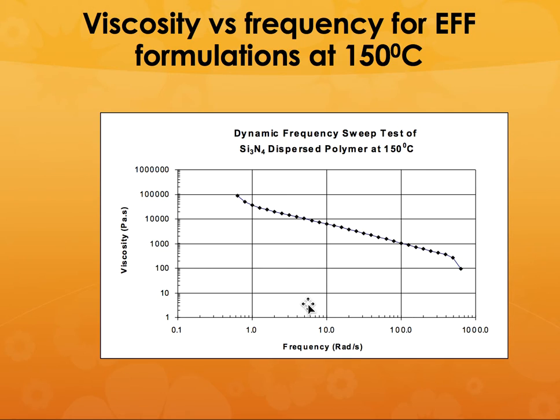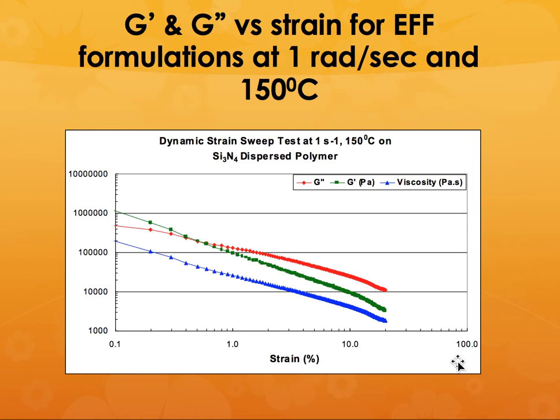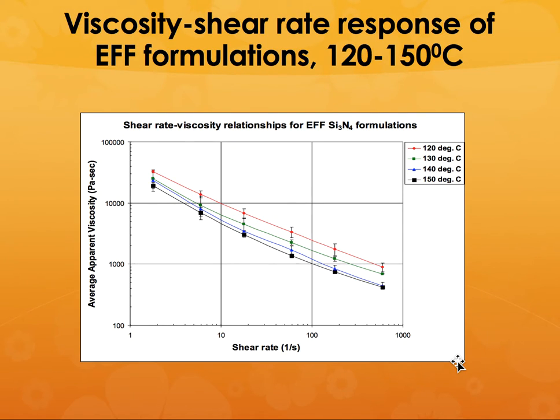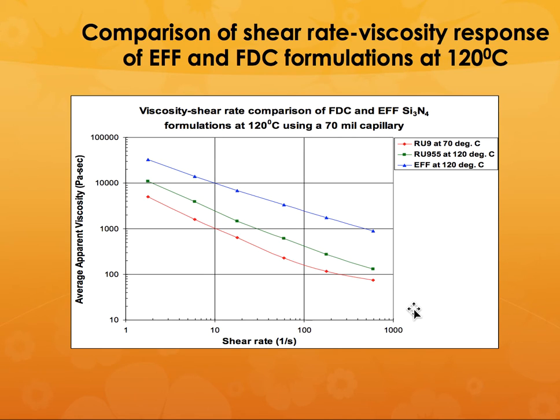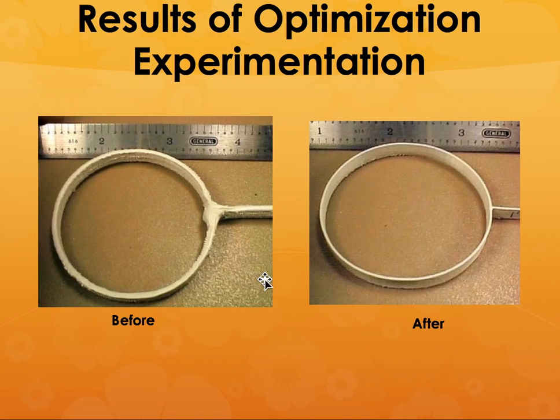This is again a dynamic shear response, viscosity versus frequency. The faster you extrude it, the lower the viscosity will be. This again shows a Newtonian or shear thinning response, and that's what you require in order for it to be fed through the extrusion nozzle. And the higher the temperature, the lower the viscosity. So if you increase the temperature, you can extrude it much faster.